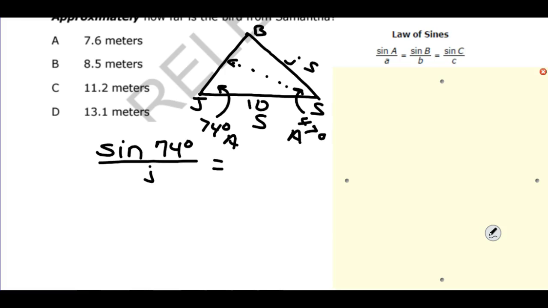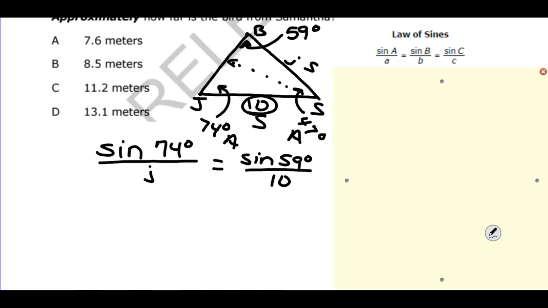But I should easily be able to tell what this angle is. What is that angle? I should be able to do that because when you have three angles, you've got a triangle. When you add all three angles together, you should have 180 degrees. That is 59 degrees. So that's the angle that I will use to correspond to 10. And I'll use sine of 59 degrees over 10.